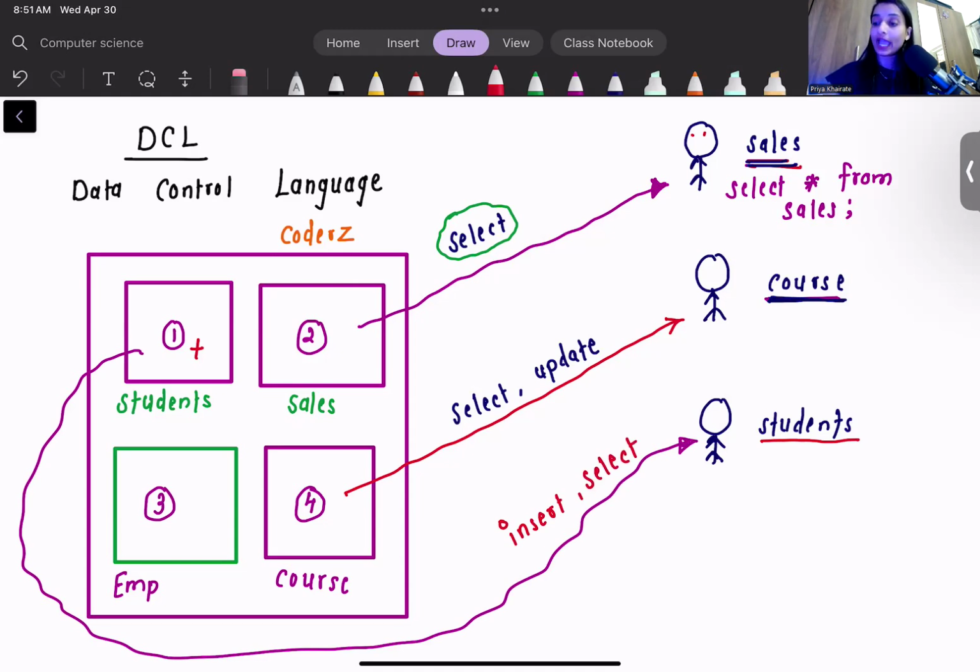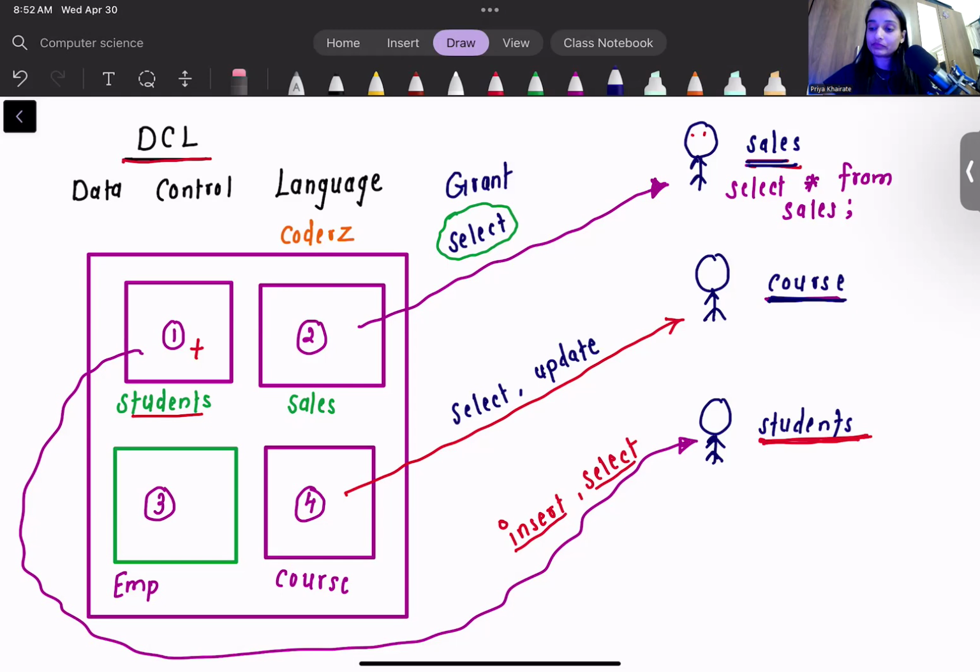This employee cannot update the student details. He cannot delete any student from students table. He cannot update, he cannot delete, he cannot drop, truncate, nothing he can do. He can only insert the record, he can only select the record. That's all. So this is what we call a data control language, under which whenever we want to grant the access of certain commands, we will be using grant.